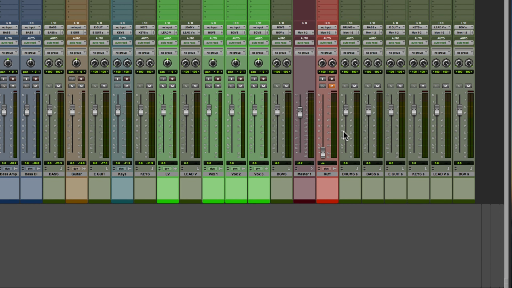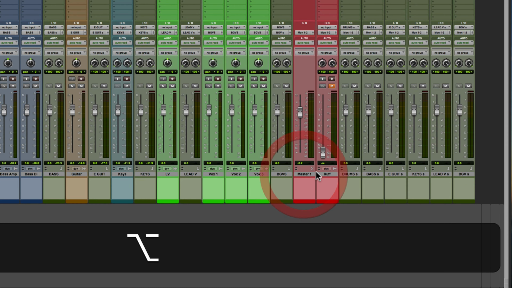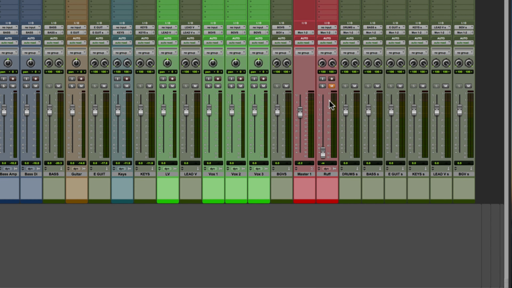Okay. There's a rough track there. Normally what I do is I'll color those 2 red. All right, and that's muted. Now I'm left with 1, 2, 3, 4, 5, 6 stems. All of them solo safed.